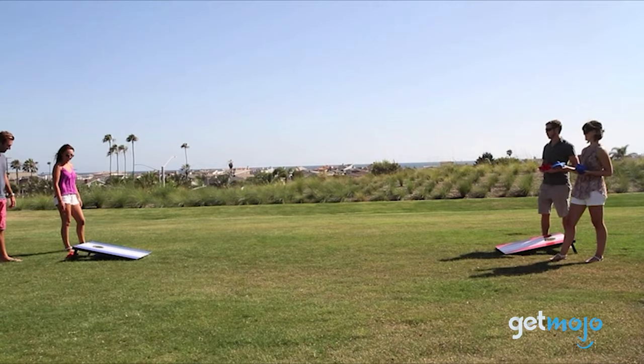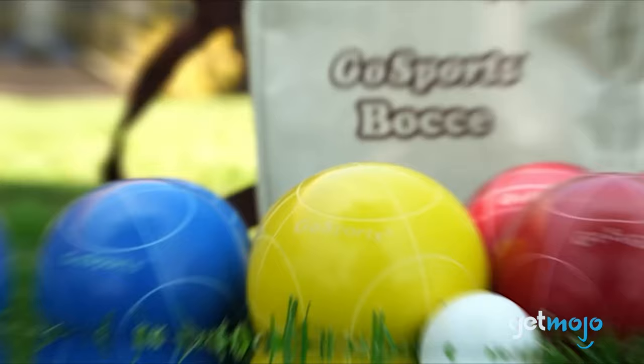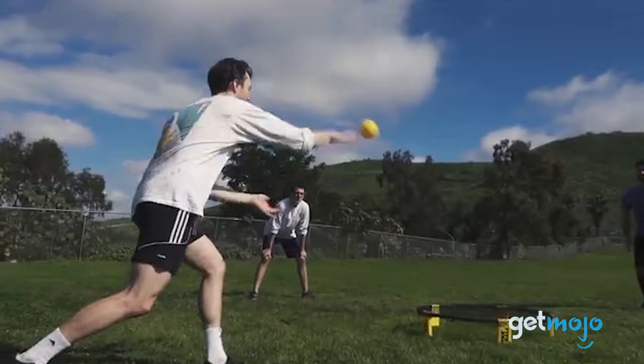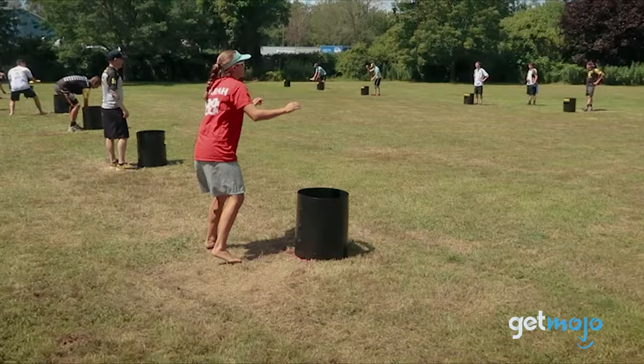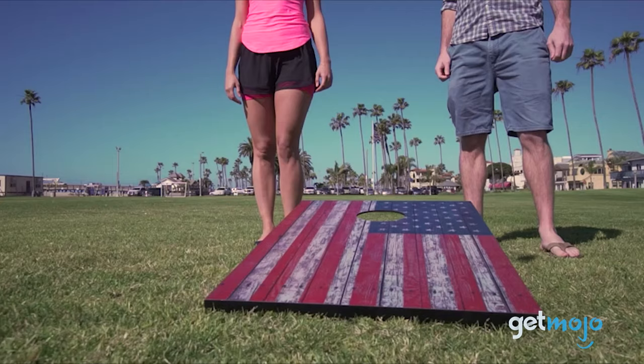Toys aren't just for kids, and when it comes to garden parties and barbecues, it's always good to have fun things to do, and that's where cool outdoor toys and games come in. But what are the best outdoor toys for adults? What will entertain 30, 40, or 50-somethings? Well, not to worry. To help you decide, we've sifted through numerous websites and consumer reviews to present our 5 recommended products.